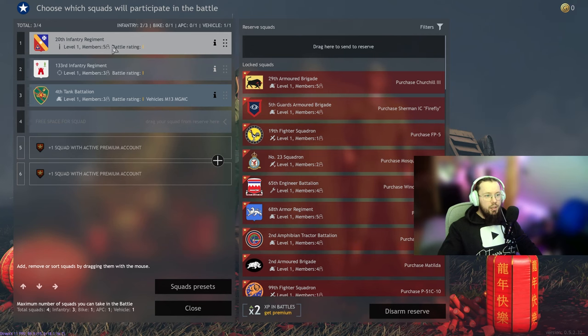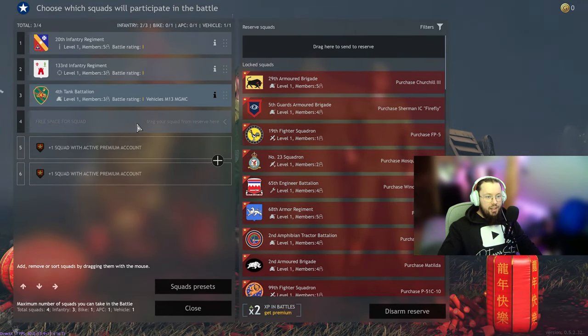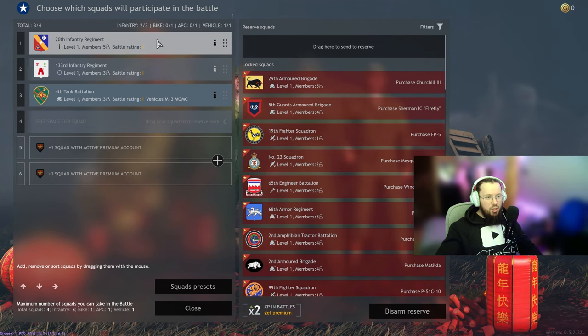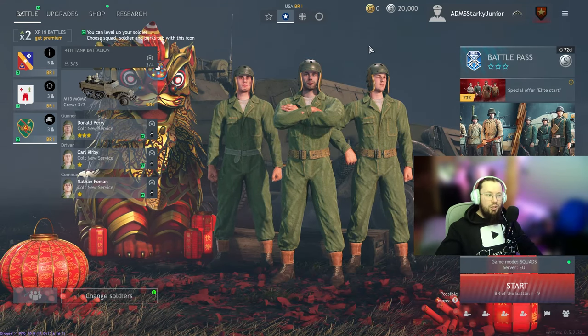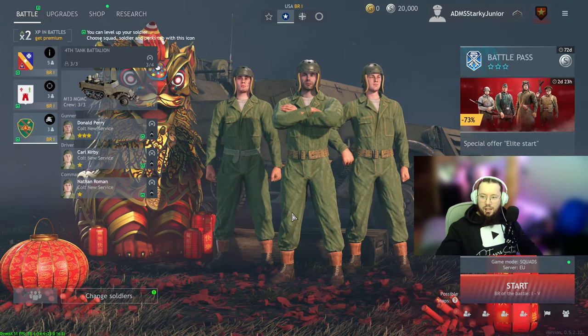So at the moment we can bring 1, 2, 3 infantry and 1 vehicle. So you need to choose, it's going to be a tank or a plane. If you want to bring both, well, you can't do it. You have to choose one. Now, at the very beginning of the game, I almost would say don't get premium because you're going to have 6 squads here and you're going to have to equip them with guns and grenades and other tools, and you really don't have too much silver to do so. So we're going to remain free to play.